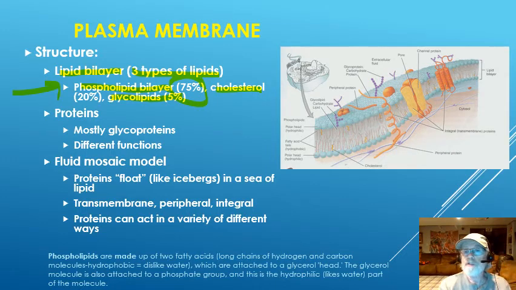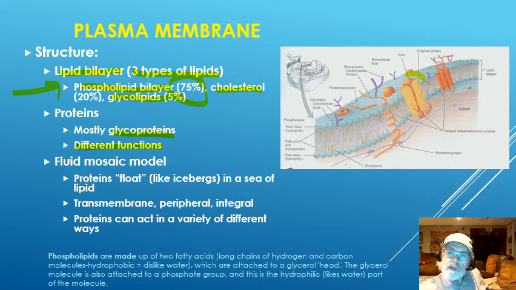It also has proteins in there, and these proteins are mostly what I call glycoproteins. It's protein with a bit of a sugar base on it as well, and they have different functions. If you look here, you see this hot dog here? Guess what? That's not really a hot dog. That's a protein through the wall of the cell membrane that will allow things to go in. Same thing with all these little curlicues here and the little firecrackers over here. Basically, these are proteins that are embedded or floating in the membrane. Most of these proteins are there to either pick something up and carry it across the membrane, or sometimes we have what are called receptors.